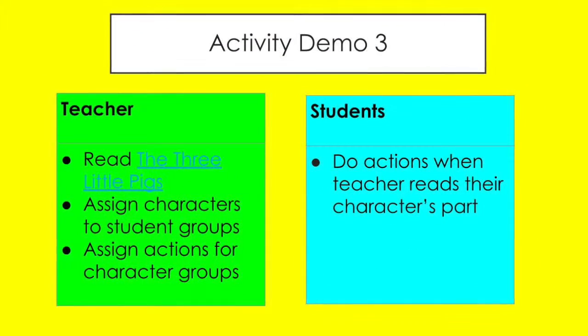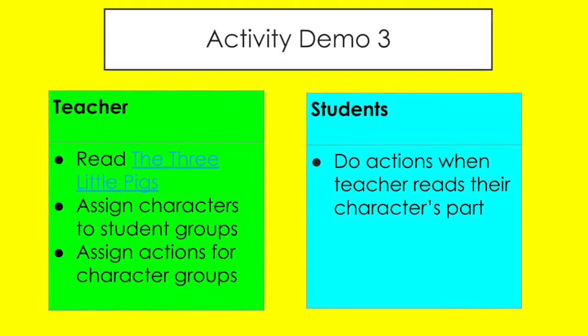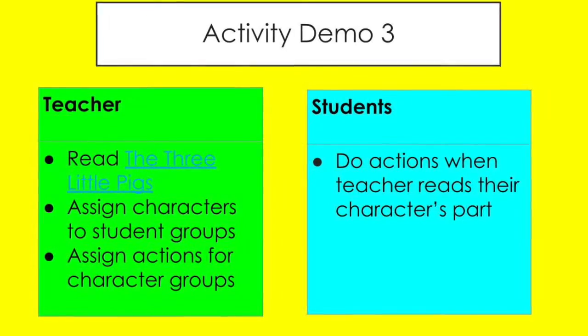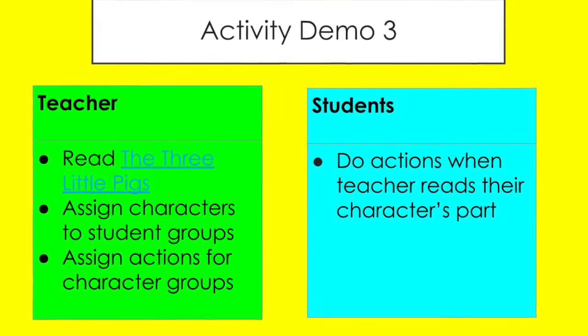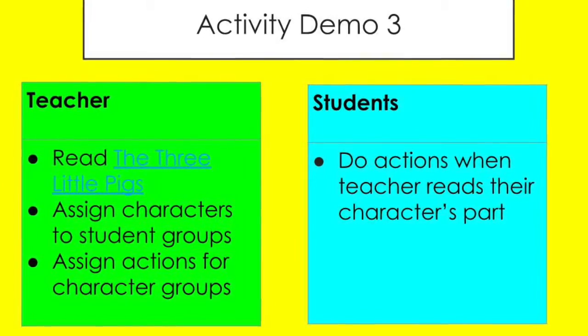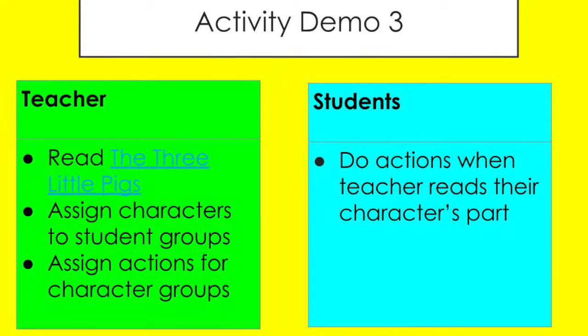Okay, for this third activity demo, read these instructions and either act out the rules with a partner or reflect on your own. Just a quick tip, if you click on the link, The Three Little Pigs, it'll take you to a website called SlideShare, which is a great resource for free online children's books if you don't have access to the physical books in Taiwan or China.